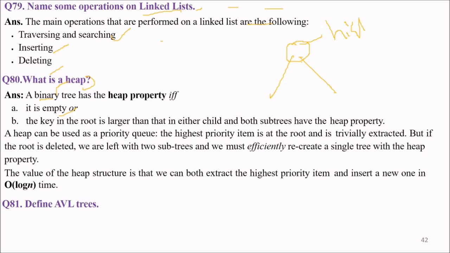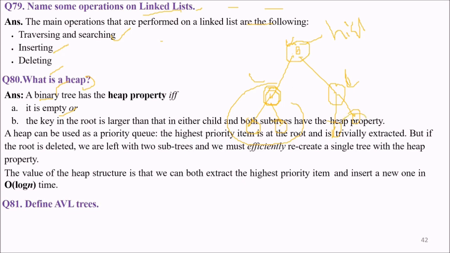So if we consider this to be the highest element, all other elements, like if this is another root for this subtree, but a child for this root. So this is the left child, this is the right child. This heap follows the heap property that the element here is greater than all the elements in the left or right subtree. In a similar fashion, this element is greater than all the elements which are here, and this element is greater than all the elements here.